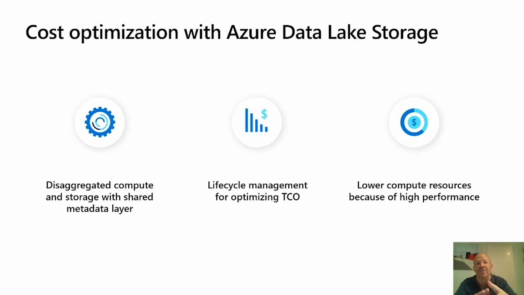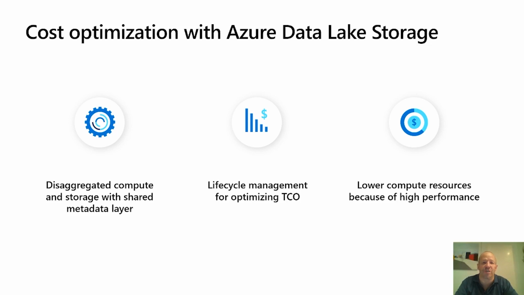Now, because we are integrating with Azure Data Lake Storage, we are also benefiting from some of the cost optimizations that we get with Azure Data Lake Storage. By disaggregating compute and storage with a shared metadata layer, we now can scale our storage and our compute separately. That means if we have a large amount of data, but our processing is fairly lightweight, then we don't have to over-provision our compute. On the other hand, if we have a reasonable size of data, but very complex computation, then we don't have to over-provision ourselves in terms of storage.